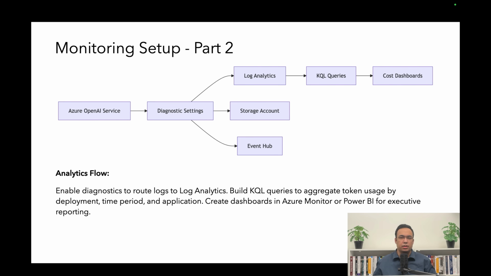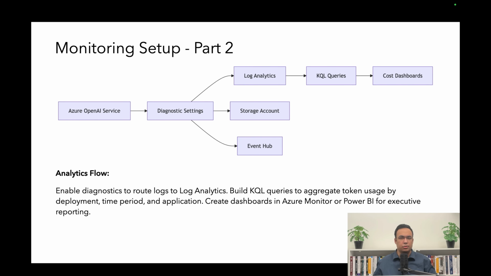Now, let me show you the analytics flow for turning the diagnostic data into actionable insights. You enable diagnostic settings on your Azure OpenAI Service, which routes logs to multiple destinations. Logs go to Log Analytics for querying, Storage Account for long-term retention, and Event Hub if you need external integration.